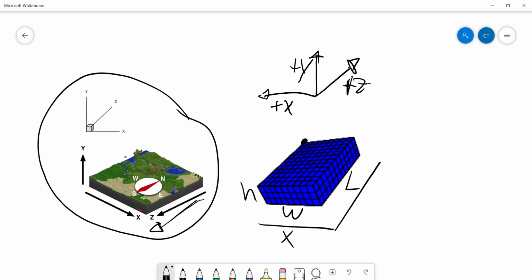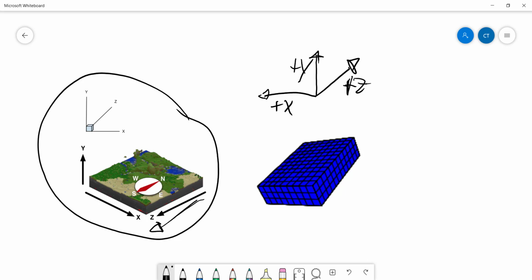So width is related to the x-axis, length is related to the z-axis, and the height for me is related to the y-axis.